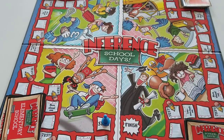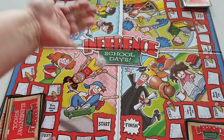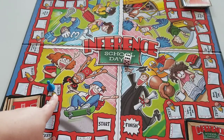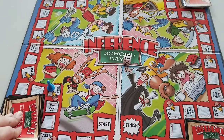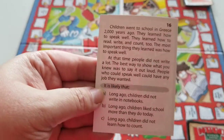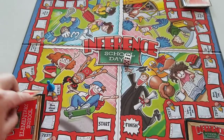So the rules are really simple. You really don't need much explanation. So I rolled a one, I move one, nothing. So roll again, six: one, two, three, four, five, six. Now because I landed on test, that's when I lift up the card and I read it. Now, as you can see here, I'm not going to go through it. There are different types of cards.